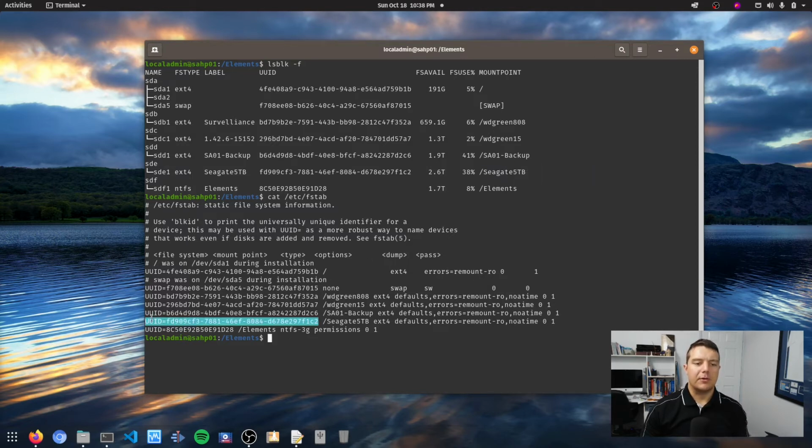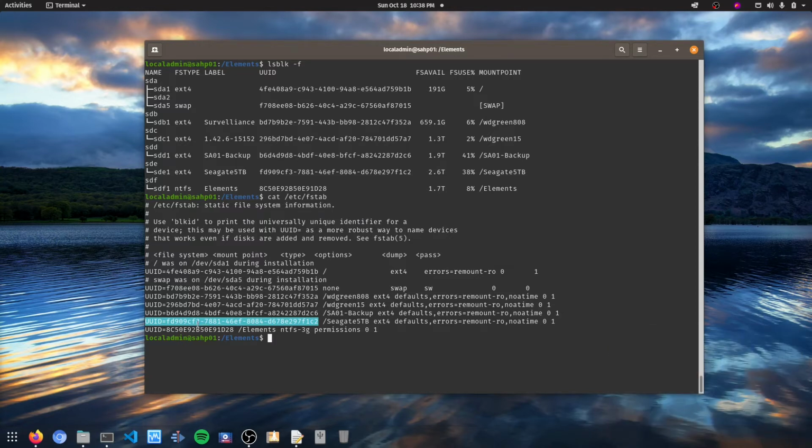You'll see here I've got UUID, and then the unique key for the 5 terabyte drive, just a little portable drive. There's its mount point, there's its file system, and that's the information needed to mount that one within the OS.